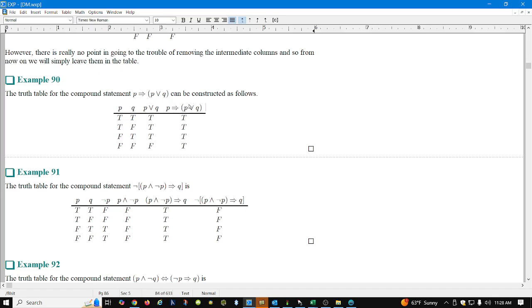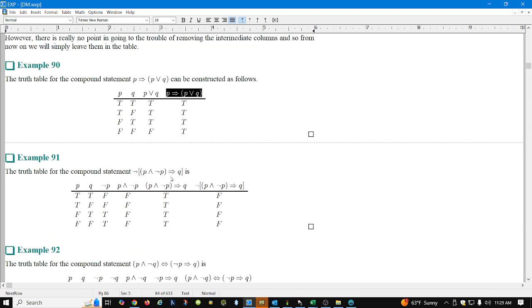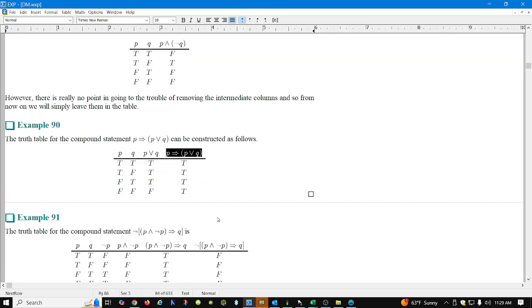In the first case, this compound statement is always true. In this case, the compound statement is always false. It's not at all obvious just by staring at this compound statement that it's always false.